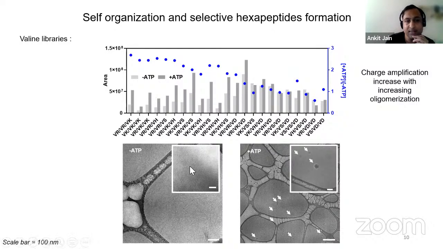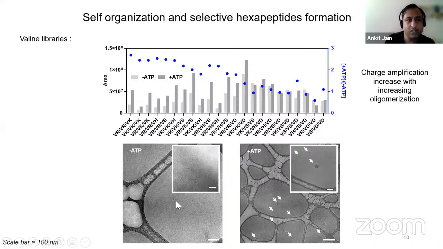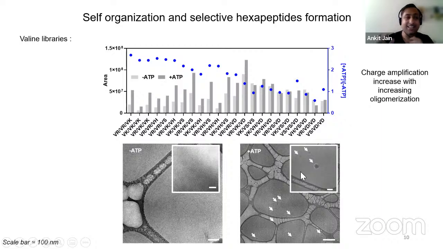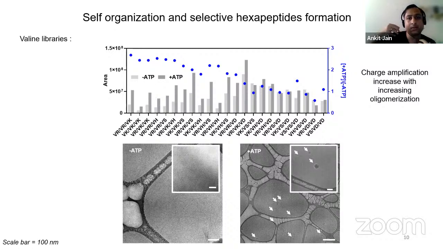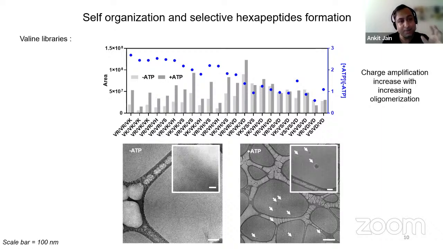This is something we also curiously see in cryo-EM of these ensembles with and without ATP. Without ATP, we see a lot of fibers that form — characteristic of beta-sheet formation, confirmed by IR spectroscopy. With ATP, the beta sheet actually breaks — again IR-confirmed — but you also see particles forming. These are oppositely charged electrolytes coming together to form these particles. This forms in a valine system alone essentially when oligomers form which are highly charged and amplified. So you can't easily bias the VX tetrapeptide; however, as you lengthen the oligomers, they start biasing as well. Oligomerization also plays a role in how you can bias a system.